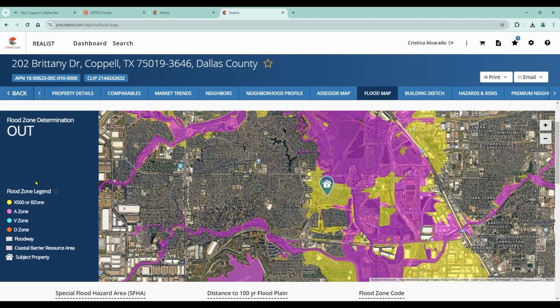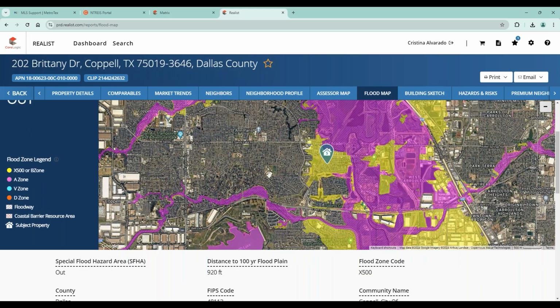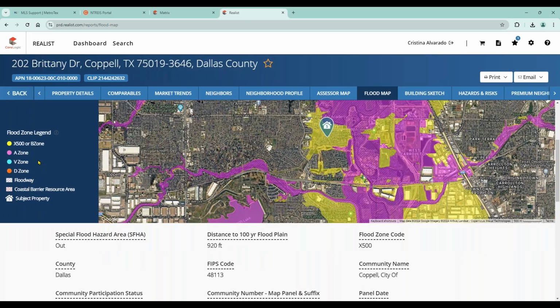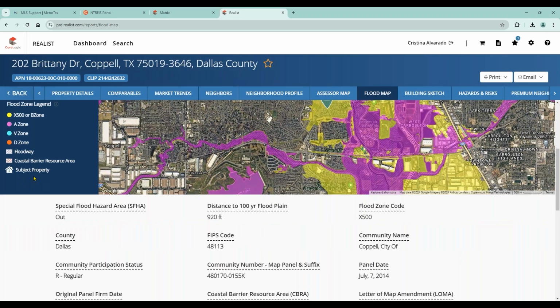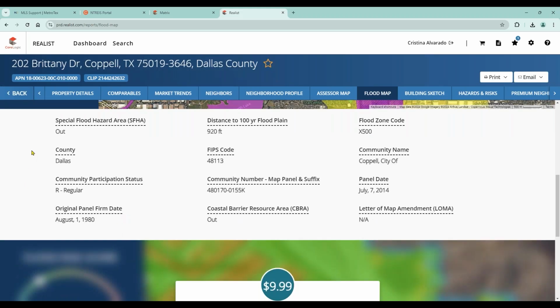Now, I did skip this up here at the top. Let's look at this real quick. When was this last updated? Report was generated at midnight. All right, September 18th, that's today. So this is typically daily at midnight. They update this just in case there's anything more or any changes since the last report here. If we scroll down just a little bit more, you'll see a little more detail on this section here. All right, just get more familiar with the information.